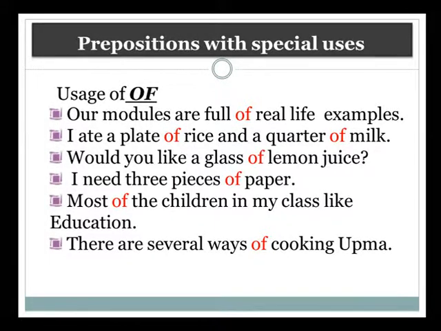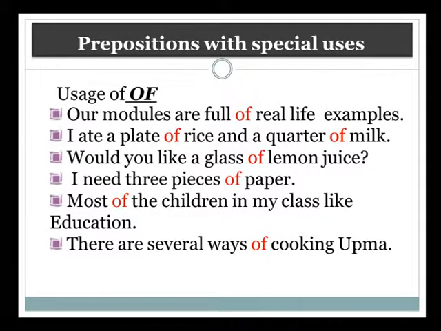What do you need? You need 3 pieces of paper. So pieces belong to paper here. Most of the children in my class like education. So most of the children. Most is a part of defining some particular percentage. Most is defining that the majority of the children in my class like education.